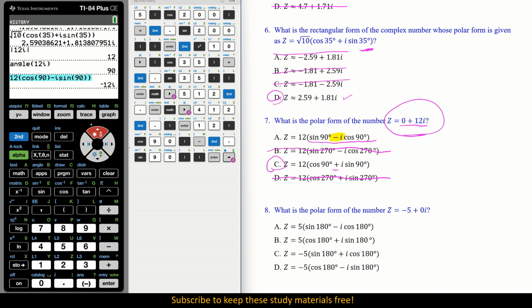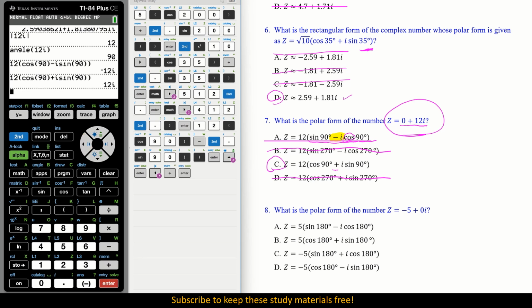Okay, so let's go up, and because of that, even if this was sine right here, A would still be wrong. So let's go back and capture this, and let's put in what C has, what we've actually chosen. Okay, push enter, and it comes back. Of course, the 0 isn't there. The calculator is not going to give you 0 when you don't need 0, unless there's some particular reason that it's programmed that way. Okay, number 8.